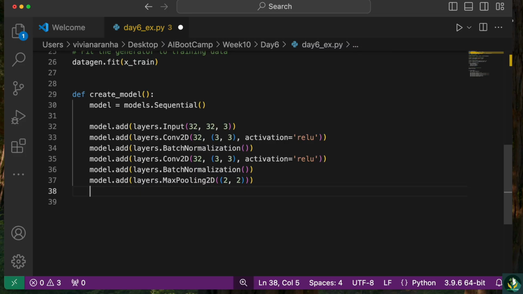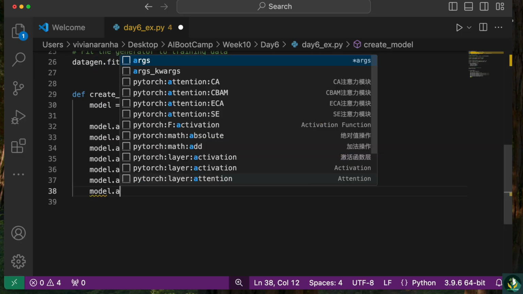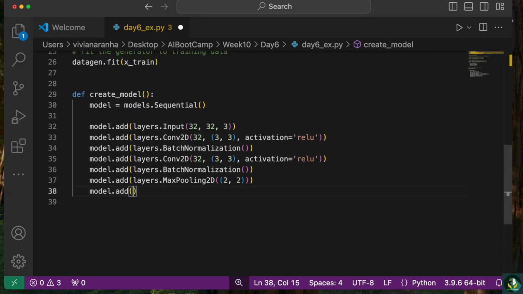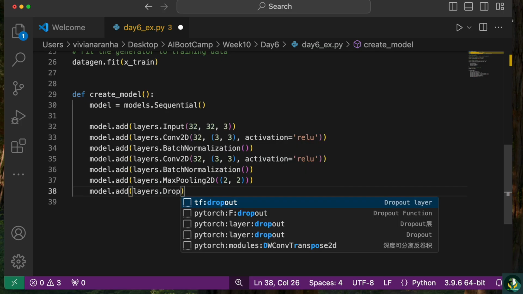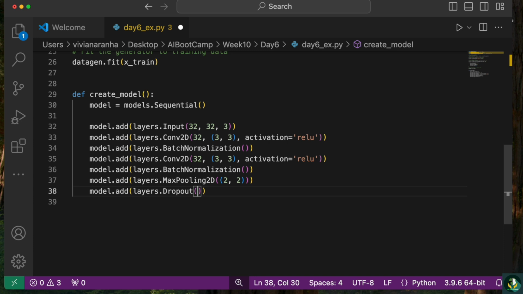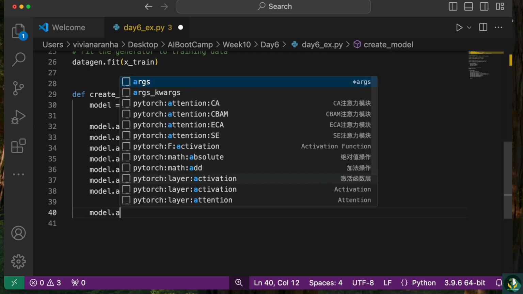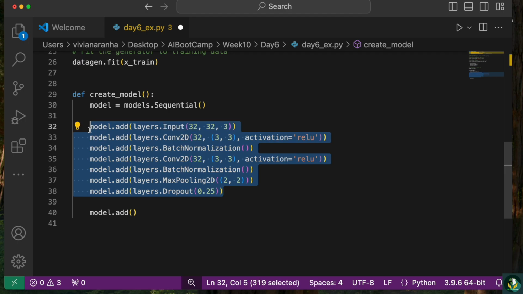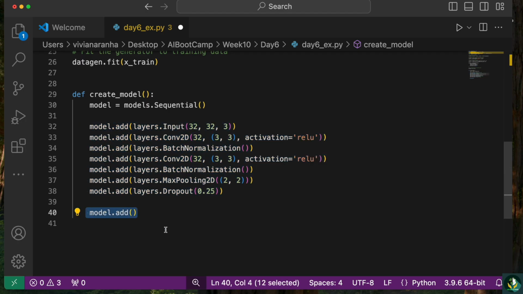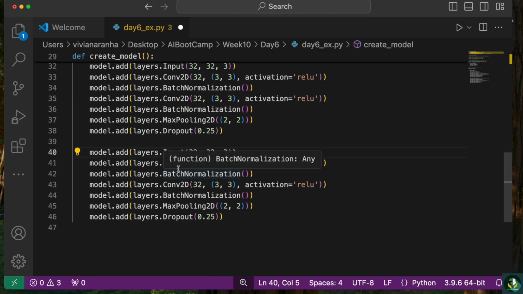Perfect. Next one, I want to do model.add. I want to add the dropout layer here. So I can say layers.Dropout, and I can give a value of 0.25, which is 25%. Next, I'll create another convolutional layer. So what I'm going to do is copy this entire thing for the second layer. Model.add.